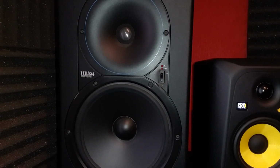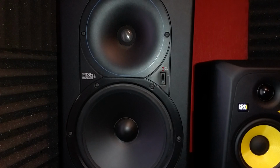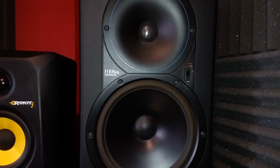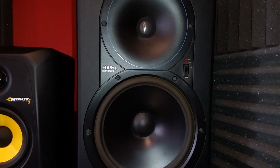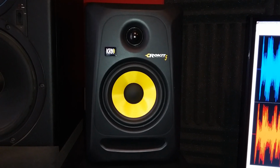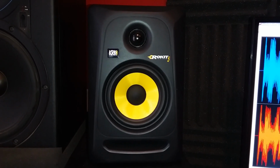I've still got my Mackie HR824s from a video that I'd done about 4 or 5 years ago. I use them for the low end when I'm doing my mixes and so forth. It's pretty good. So when I want a reference of the low end, the Mackie HR824s are really beneficial for that. My new acquisition is these KRK Rocket 5s, and I use them for the high to mid-range reference monitors.